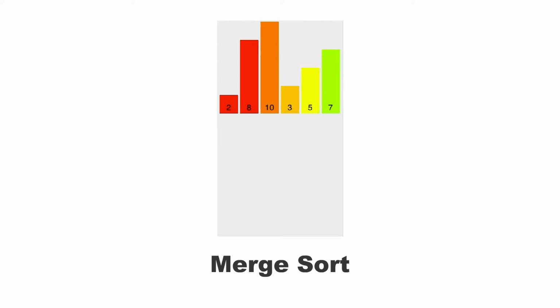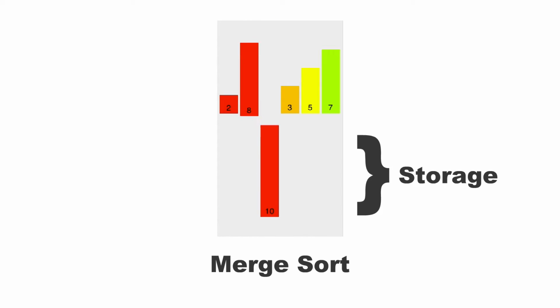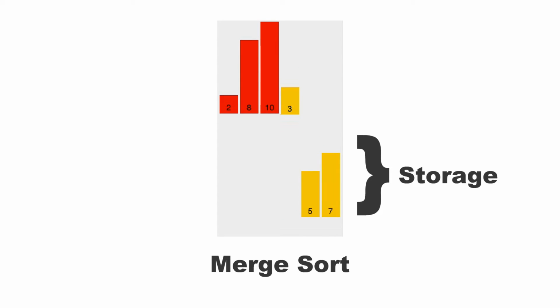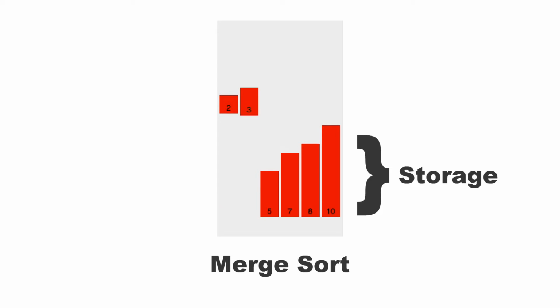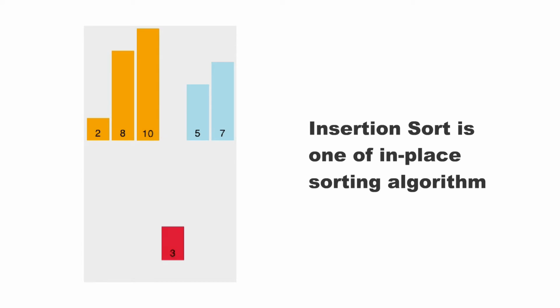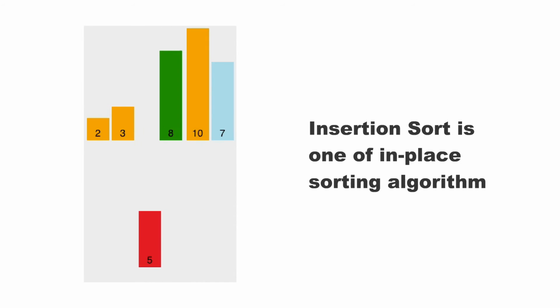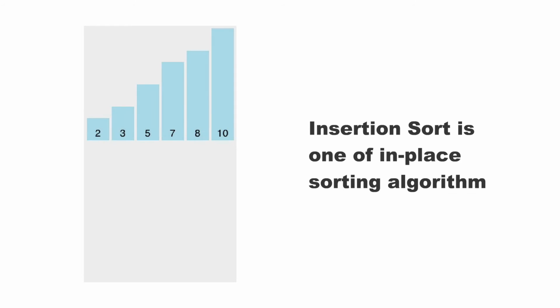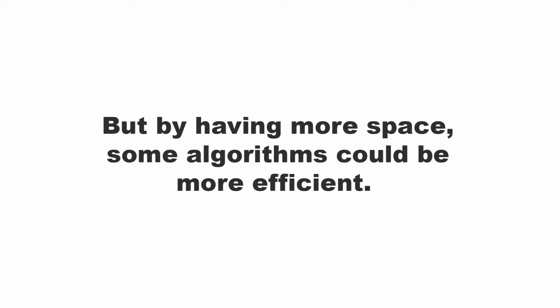A second consideration is memory space. Faster algorithms that require recursive calls typically involve creating copies of the data to be sorted. In some environments where memory space can be at a premium, certain algorithms may be impractical. In other cases, it may be possible to modify the algorithm to work in place without creating copies of the data. However, this modification may also come at the cost of some of the performance advantage.